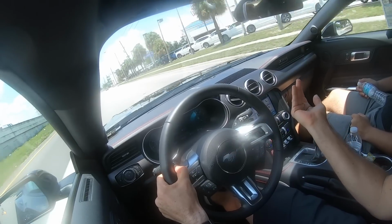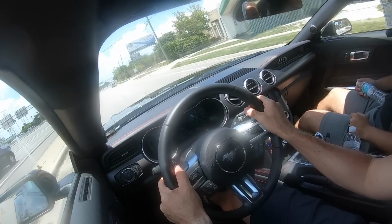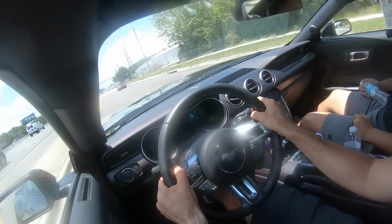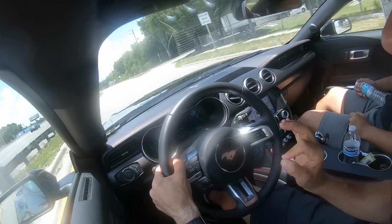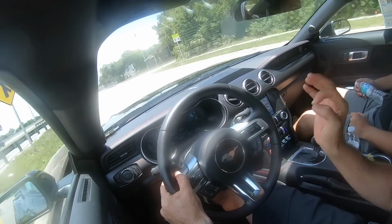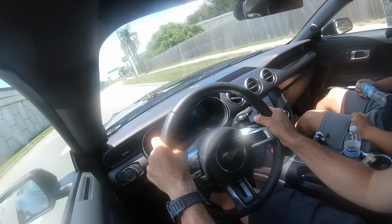And the sound, I mean, it's a V8. What's more Americana than a V8? Apple pie and hot dogs. That's what this car is all about. I'm actually gonna go get some apple pie because I love apple pie, but the sound of this car is just... And this is not the active exhaust. You can get the $895 option. I recommend it. Even on the California Special, get that $895 option, and it'll even give you a little bit more of the sounds that you want.